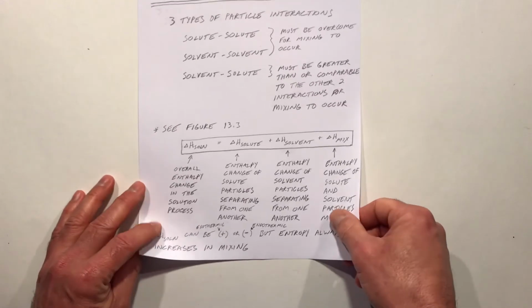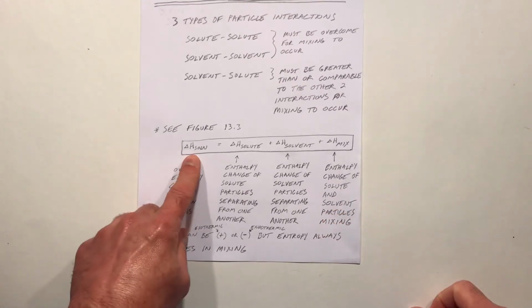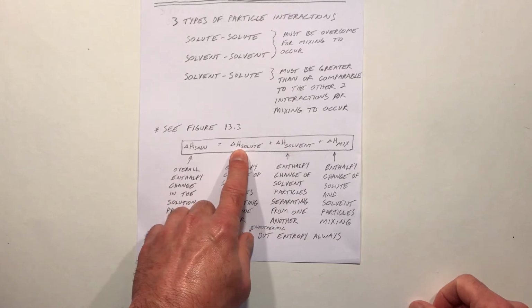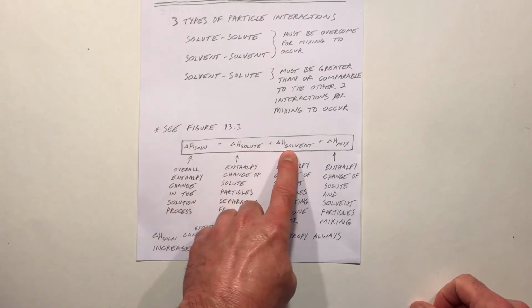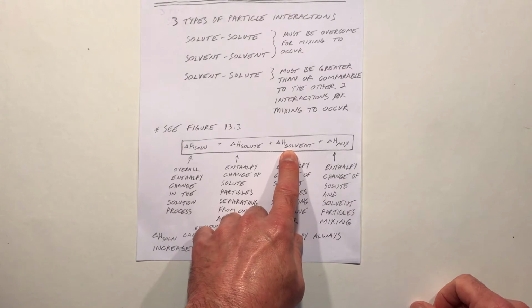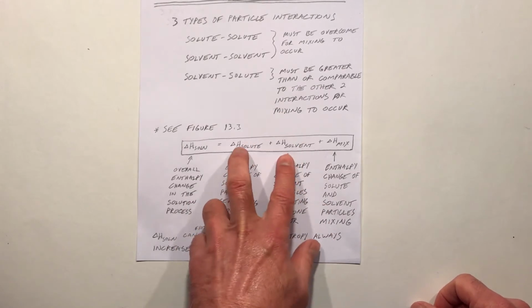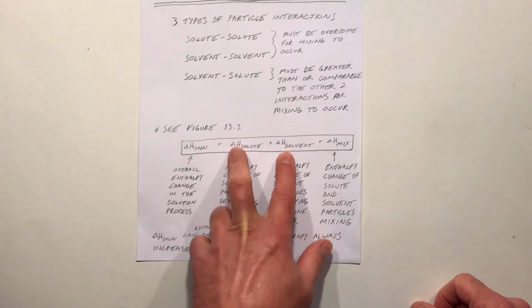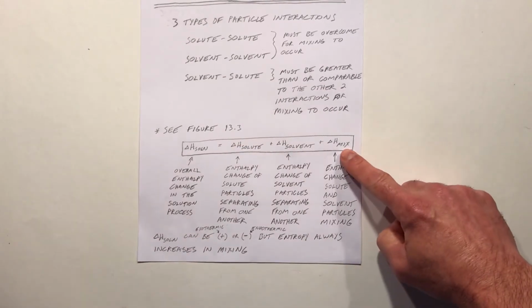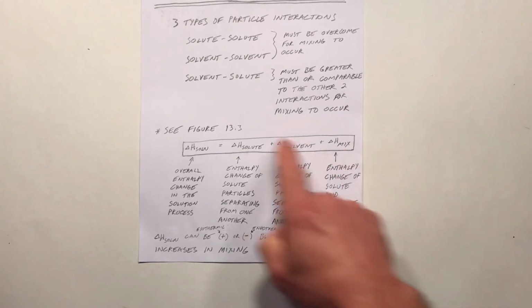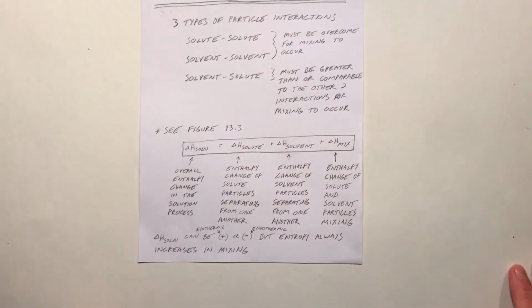So there's an equation that we can take a look at here, where the overall delta H of the solution is equal to the delta H that it takes to break apart the solute and the delta H that it takes to break apart the solvent. And typically we'd have to put energy into those. That would be a positive delta H in both of those. And then you have to add on the delta H of the mixing, which would be a negative delta H. If you add all that up together, you can sometimes get an endothermic process.